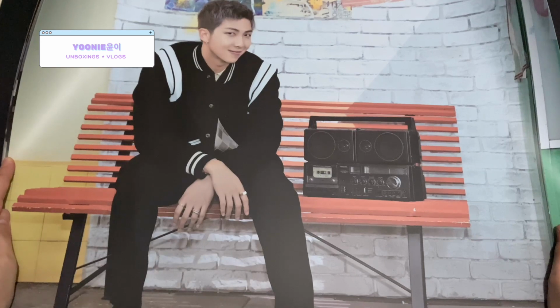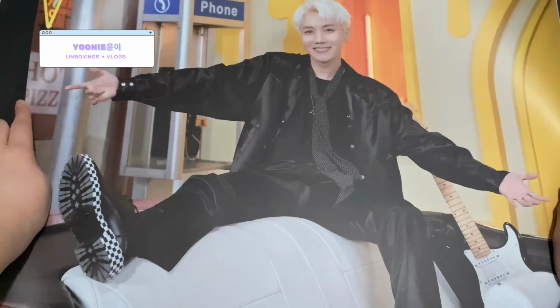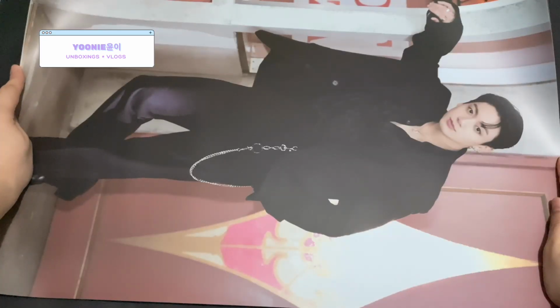We have RM, Jin. I'm sorry, you might have to tilt your head on your device because I can't zoom out. Suga, J-Hope, Jimin, V. Lastly, we have Jeongguk.